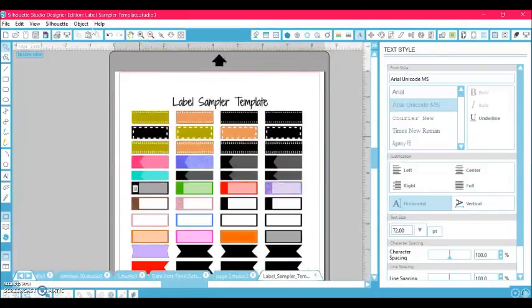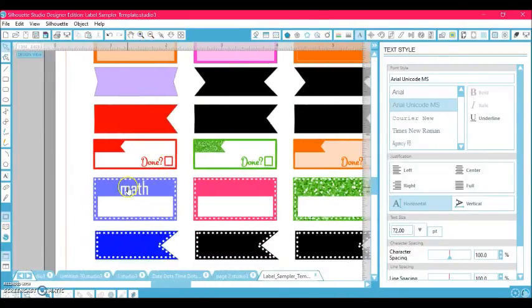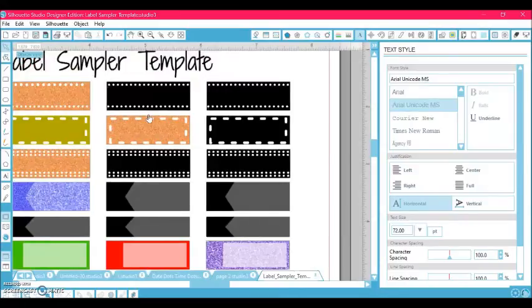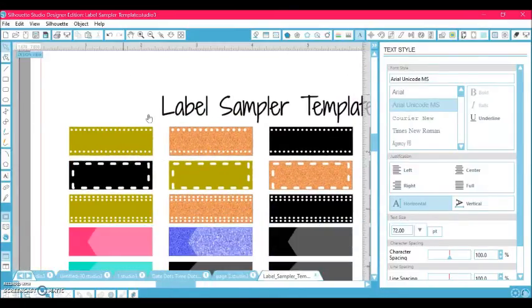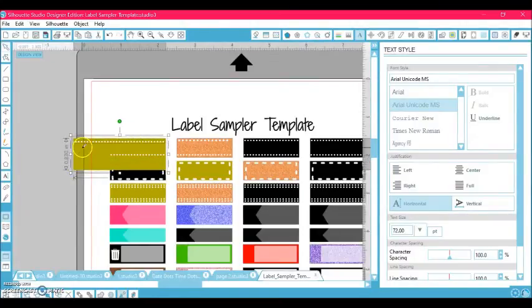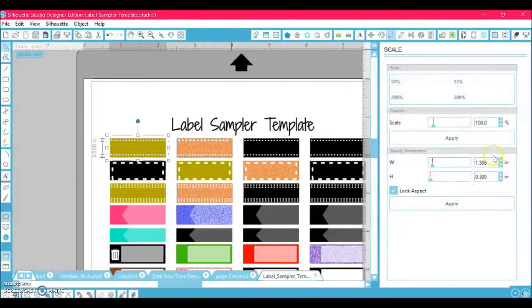Okay, so my recorder cut out, but all I had done was move this text over here and center it. And that's all. I've showed you literally everything that you can do with these labels. Of course, you can always resize them to make them fit other planners. For example, if you want to make anything here work for a Big Happy Planner, just group it, go into here, and change the width to 1.813.